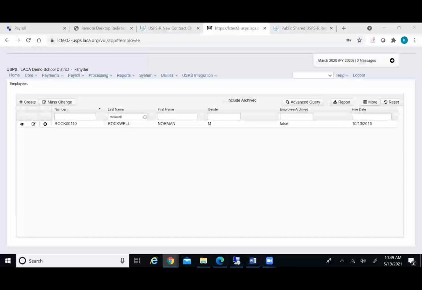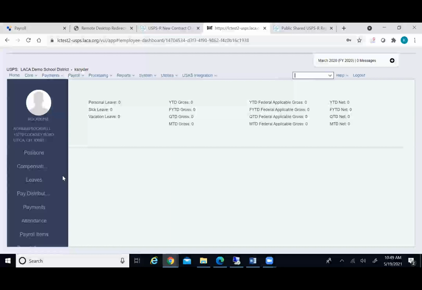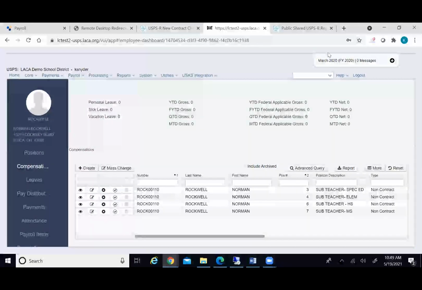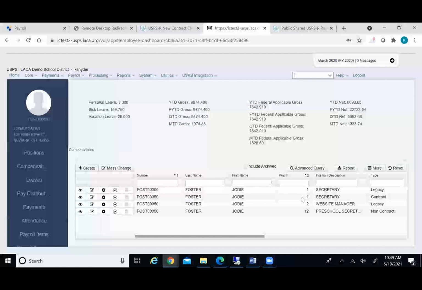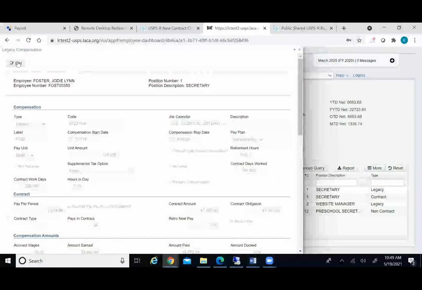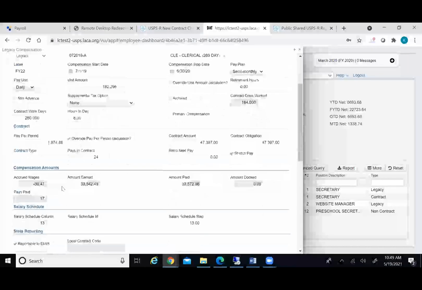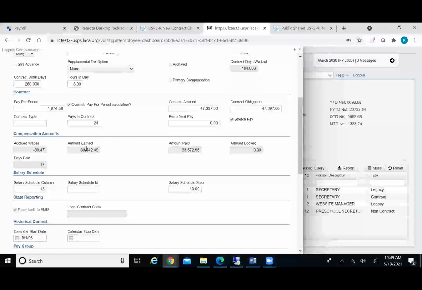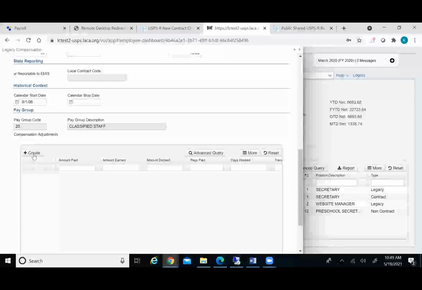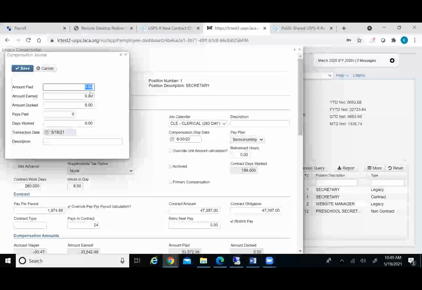And then one other comment about compensation records. If you're ever working with somebody's compensation record and maybe your activation timing wasn't perfect or your period initialization dates weren't perfect, and so somebody's compensation record is not correct, which let me find somebody, I guess, with a contract compensation instead of a non-contract compensation. If some information is not correct on your compensation record in a field that is not editable, so in a field that is grayed out, but you've realized the information is wrong, then when you're editing that compensation record, you do have the option to add compensation adjustments by clicking create and adjusting those calculated fields.